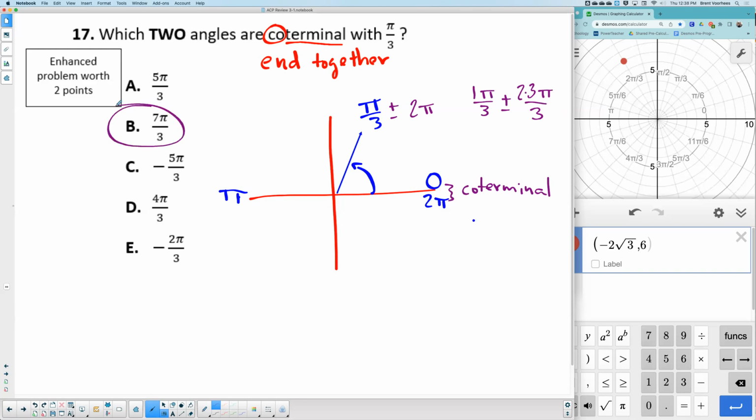And this, by the way, is an example of an enhanced problem. There's more than one answer. You'll have 2 of these on the test. And now, what is 1 minus the 6? -5. That would be your other answer. So visually, 7 pi over 3 is this. It goes all the way around for 2 pi and then goes to the spot. So they end together, but the angle made an extra circle. And then -5 pi over 3 would be as if you went around the circle this way. But either way, they all end together.